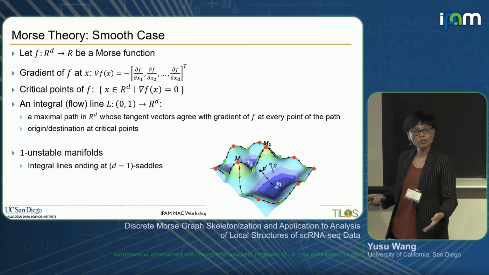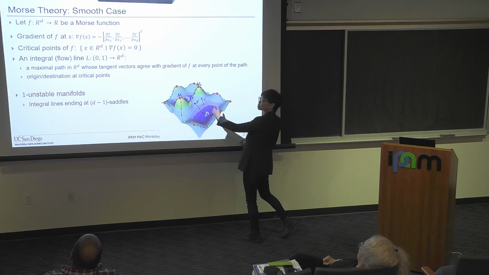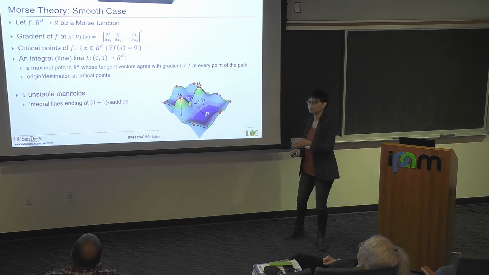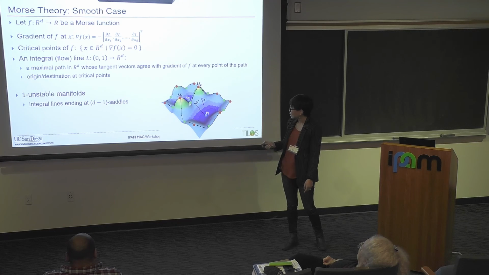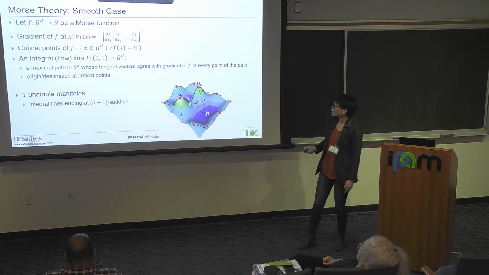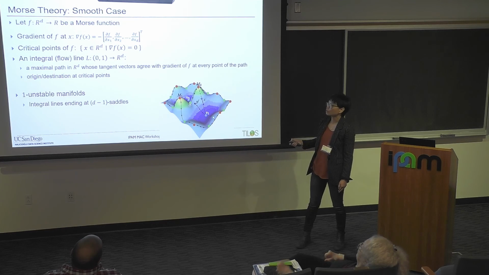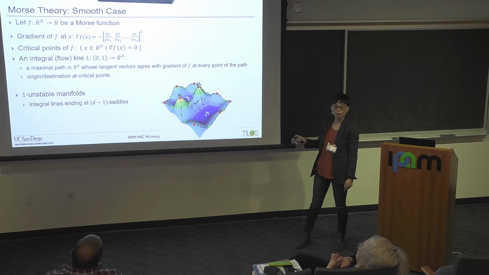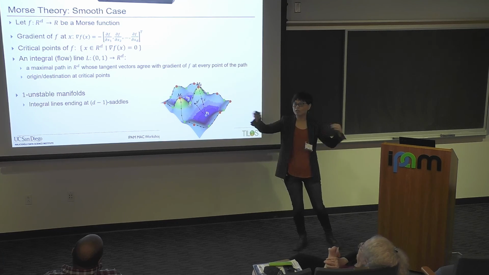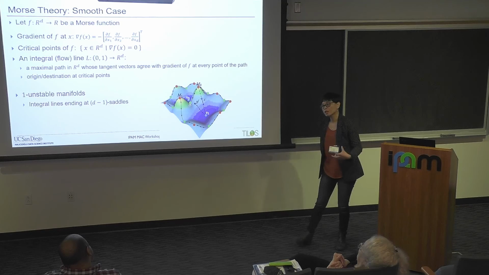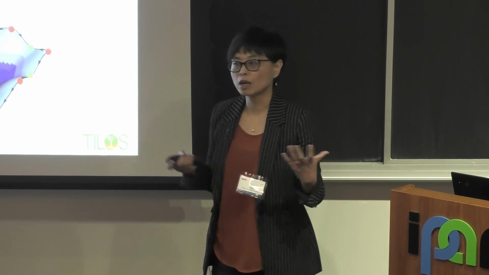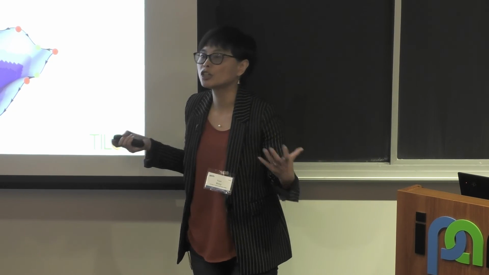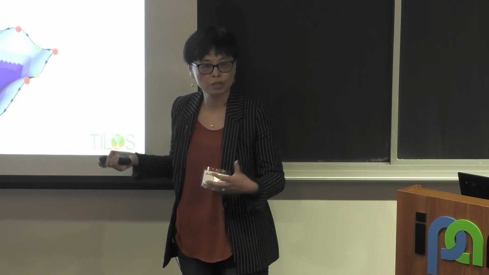Now imagine that rain is falling on the terrain. The water is going to flow down following the steepest descending direction, and it traces out a curve, this flow line called the integral line. You can also imagine a raindrop climbing uphill, and this extends to a curve. When would such a curve start or terminate? It has to start and terminate in places where you don't have any gradient. The gradient vanishes. Those are the critical points of this function.